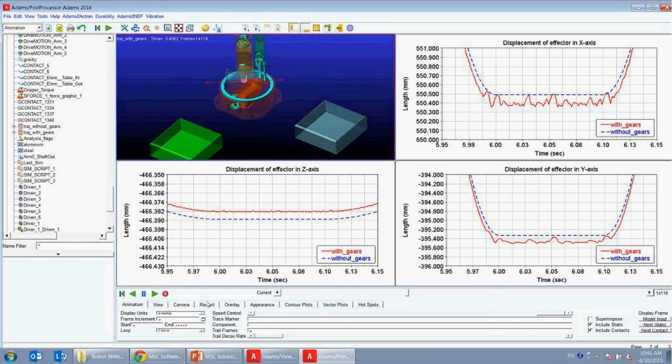For example, while you are moving this object, what is the difference between the trajectory with the backlash and without the backlash. The red curve is the one with the backlash.